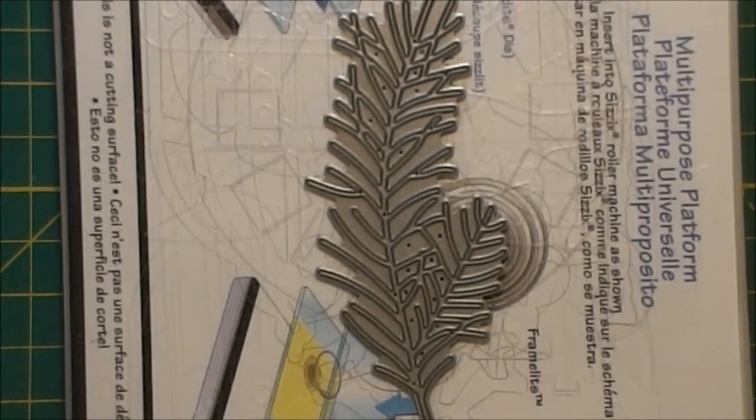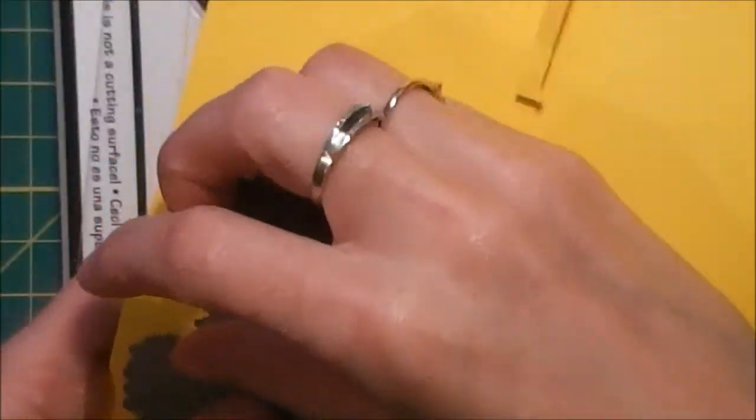Or pine branch. Duh. Why would I show it upside down? Because y'all can read upside down, right? And I just grabbed some yellow.